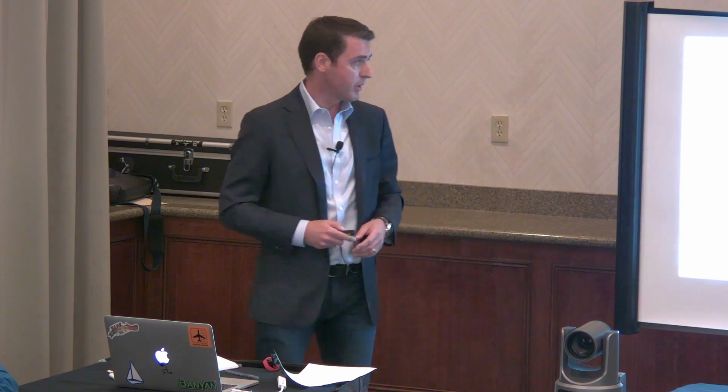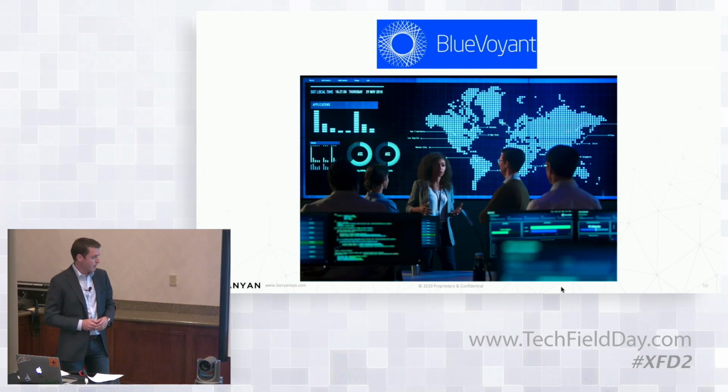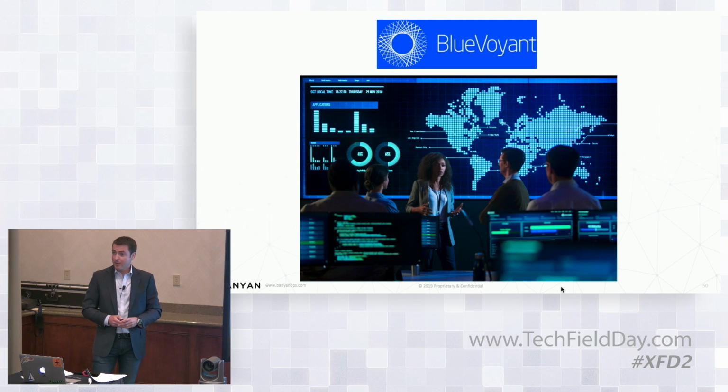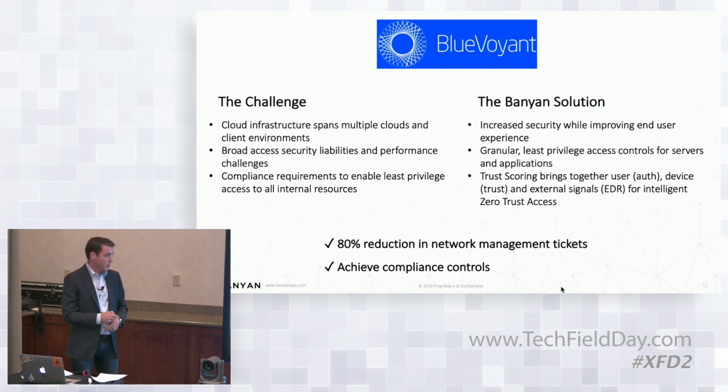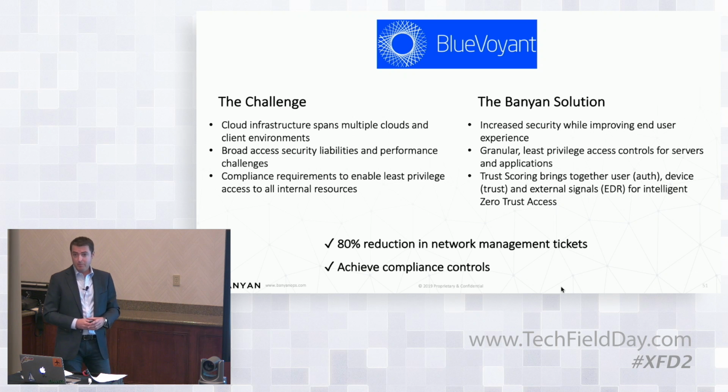Cool. So I'll run through the last customer here. BlueVoyant is a global MSP, founded by leaders at Morgan Stanley, Thomson Reuters, the FBI, and NSA, headquartered in New York. Their challenge was that they are a DevOps-centric organization. They like low user friction and need to deploy consistently, but at the same time they are very security minded. They're a global cybersecurity provider to a lot of the large private organizations out there today.